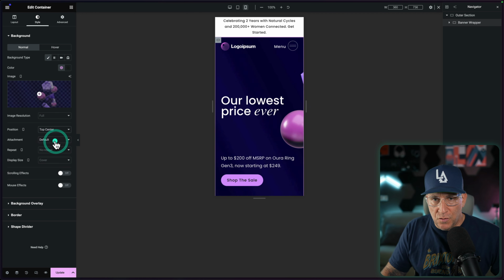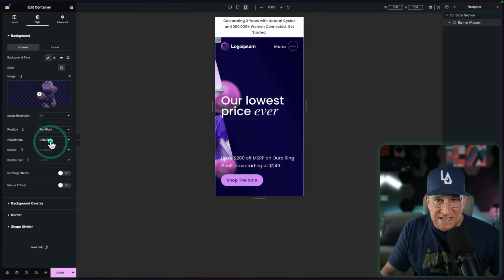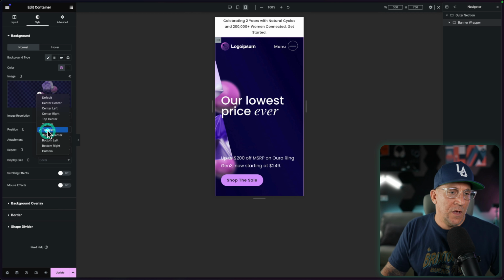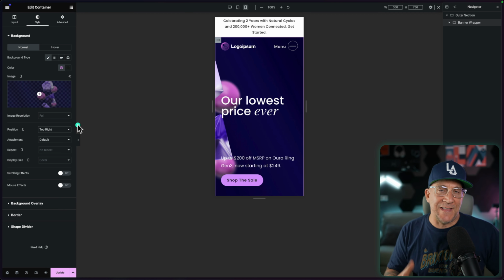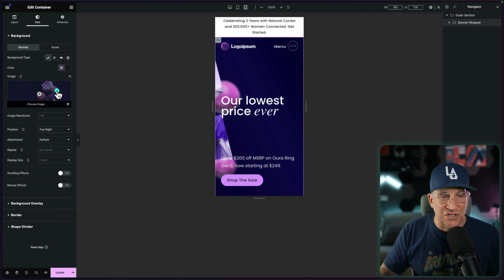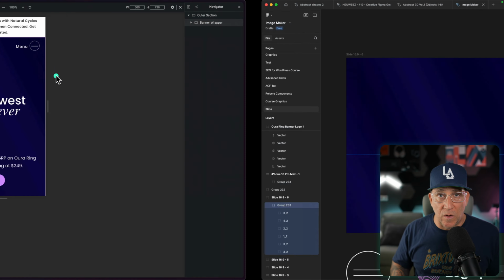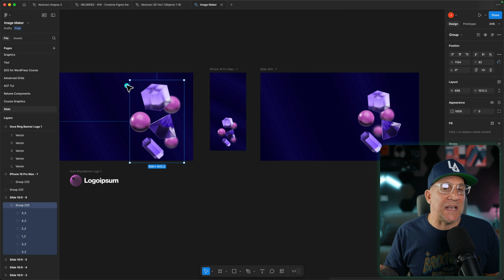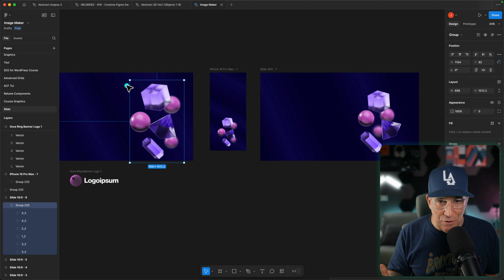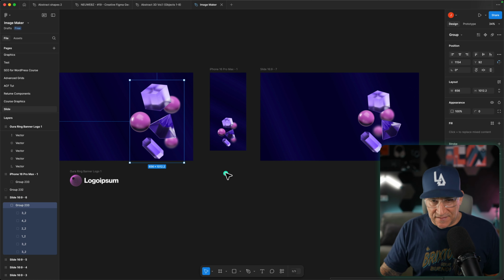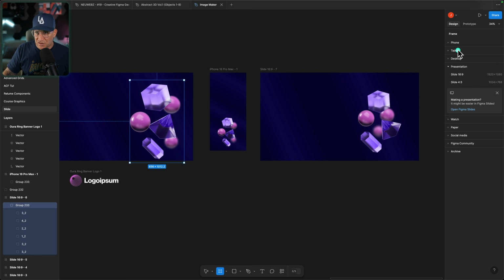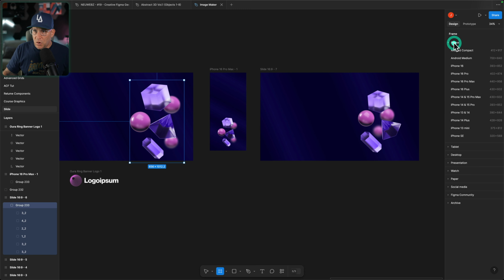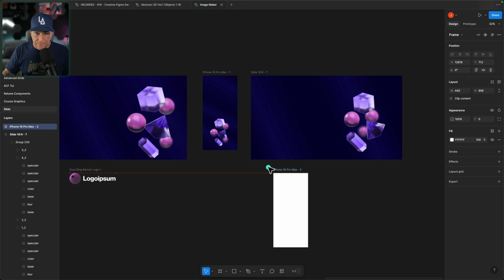We could also try different things here and see if any of them work. But there is one more option, and that is to create a secondary image just for mobile, which is what I did here. For this website, because I find this graphic pretty dope, and I could see this really working well, I decided to create another graphic. Now to do this, I'm going to press A to go to my artboards, go here to phone, and select the iPhone Pro Max. I just want a bigger one.